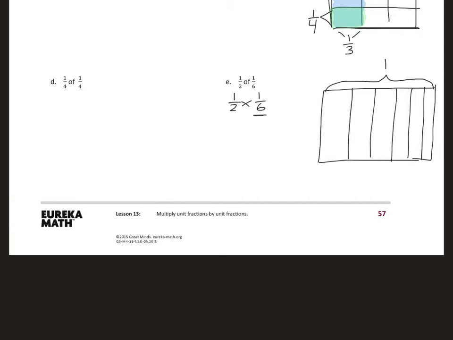And obviously my model is not equally proportioned, but that's okay. And we're going to go ahead and label that we are finding, right now, shading the 1/6. And so if I take my colored pencil and I lightly just shade the 1/6, this is what I have available to share. The other 5/6 I already ate.